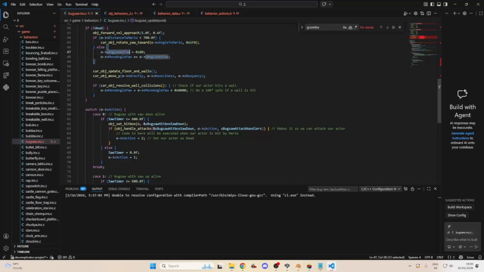So this will rotate the actor. Then we check for floors and walls. We check for gravity to be applied. For wall collisions, if we hit the wall, we want to do a 180 degrees on ourselves. So it's not just stuck in the wall forever, it just poof, turns around and walks again.